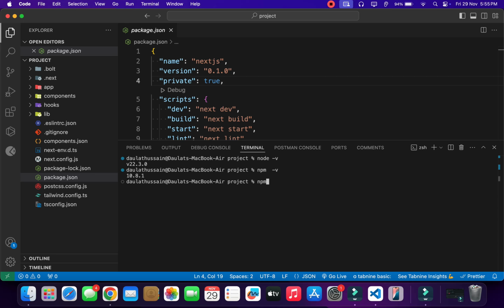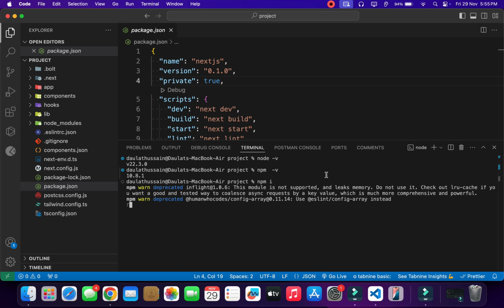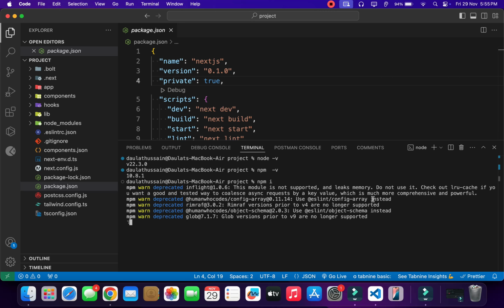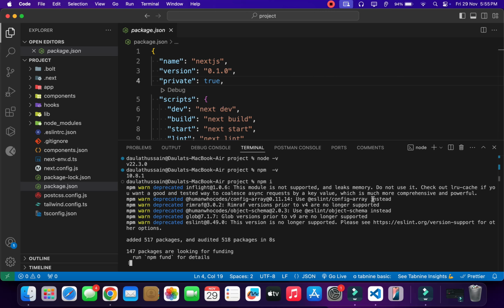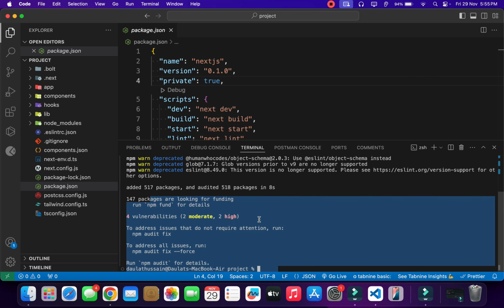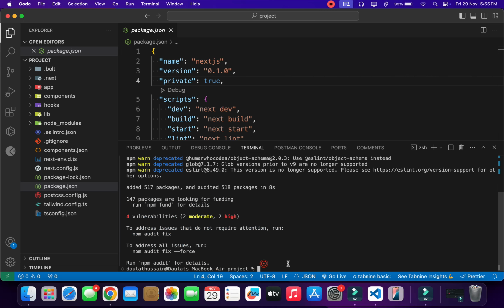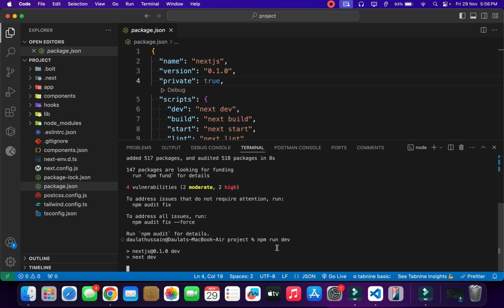All I have to do is simply type npm i, and it's going to do the installation, and here it's happening. Just give few seconds. Just a moment. Soon it will complete. So we have installed that. Simply ignore this one. It's not that important. And you can simply type npm run dev, and it will start the application on localhost 3000.